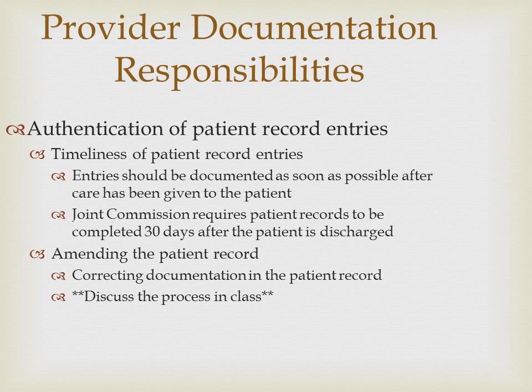Now, the only person authorized to correct an entry is the person that is the author of the original entry, meaning that if you made the entry from the beginning, if you made the recording in the patient's chart, if you put the statement, if you're the one who recorded the date and the time and what was done, you're the same person that has to amend the record if a change needs to be made.